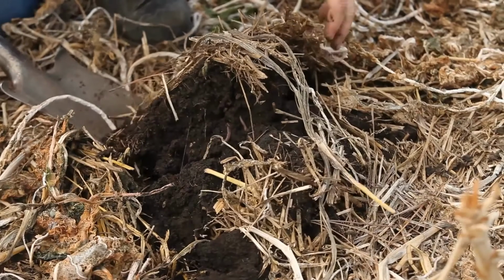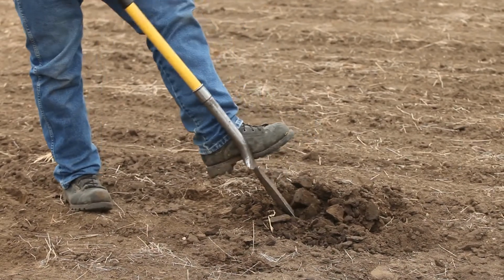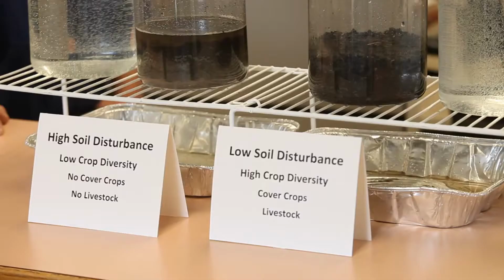What we have here are the soils that we looked at yesterday on my ranch. I took them home. These were the ones from the cover crop field that we looked at last night. I took them home and dried them out. This was the field we looked at that was under conventional tillage. I took that home and dried it out. So now what you'll see is the difference in slaking between those two.